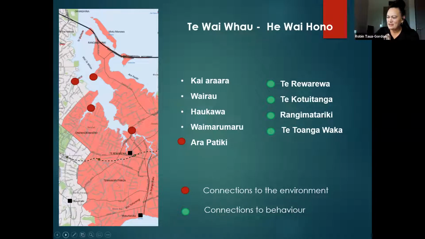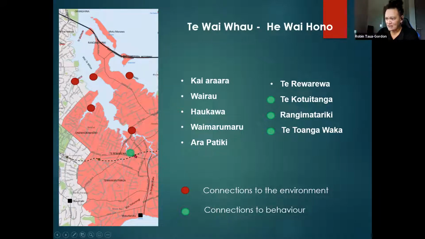And then just as another example of how healthy that water was and how healthy that area is, this body of water, which is on the other side of the Whau, over the Rosebank side, is called Arapatiki, and Patiki means flounder. So Arapatiki was named because of the path that the flounder used to take up that side of the river. Then we've got these names, and the green ones are names that were given to specific parts of the Whau because of the things that we did there.